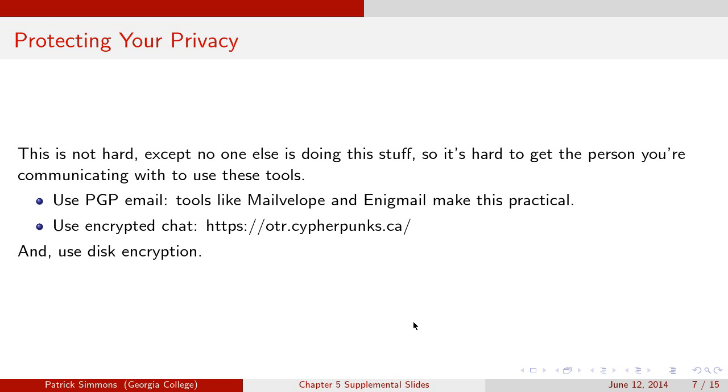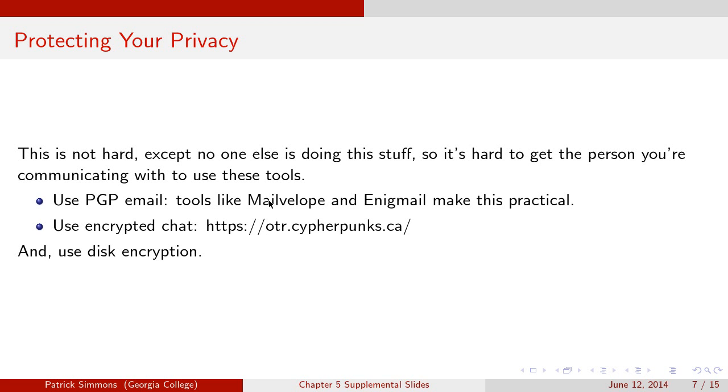If you want private email, there is an easy way to do it. You use PGP. PGP stands for Pretty Good Privacy, which is supposed to be a humorous understatement. It is extremely good privacy. Done correctly, there's no known way to break into it, so nobody can break into it, as far as we know, if it's done right.